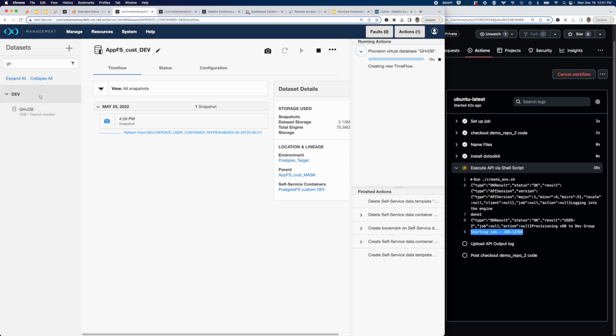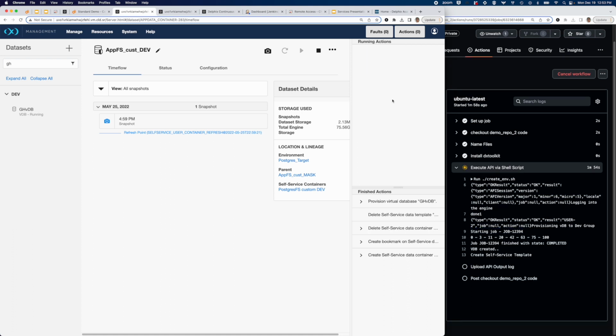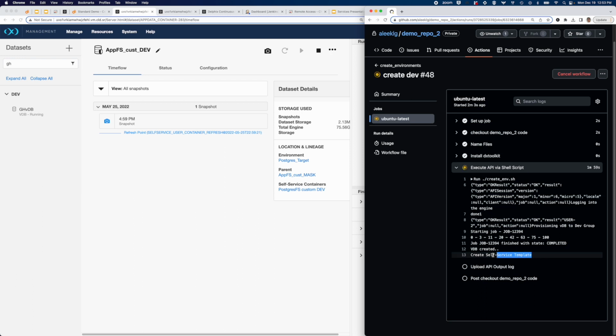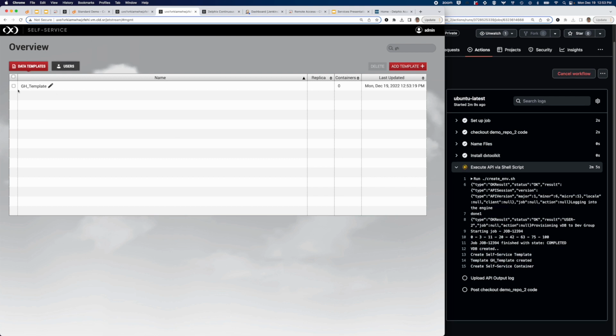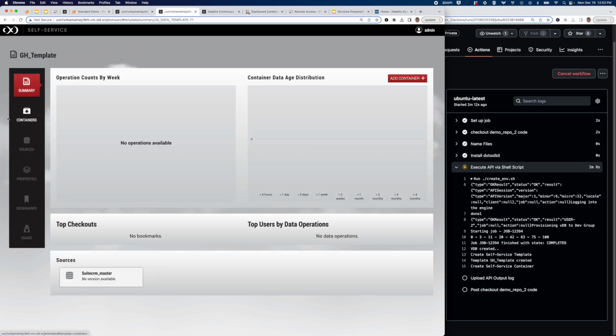You can see here the virtual DB GHVDB is in the process of being provisioned. From here onwards, certain sections I will just fast forward a little bit in order to save time. You can see that the virtual DB GHVDB has been provisioned successfully. The next step here is the creation of the self-service template, and as you can see, the template has just come up.